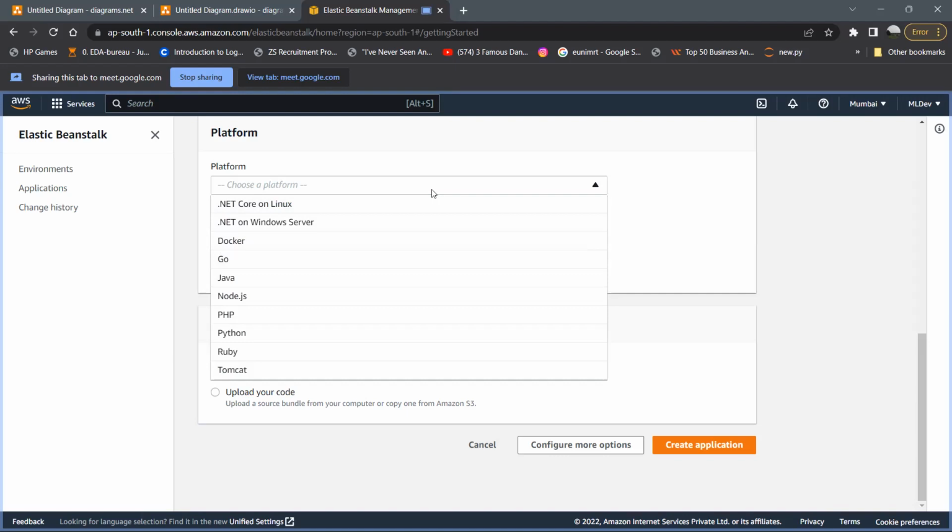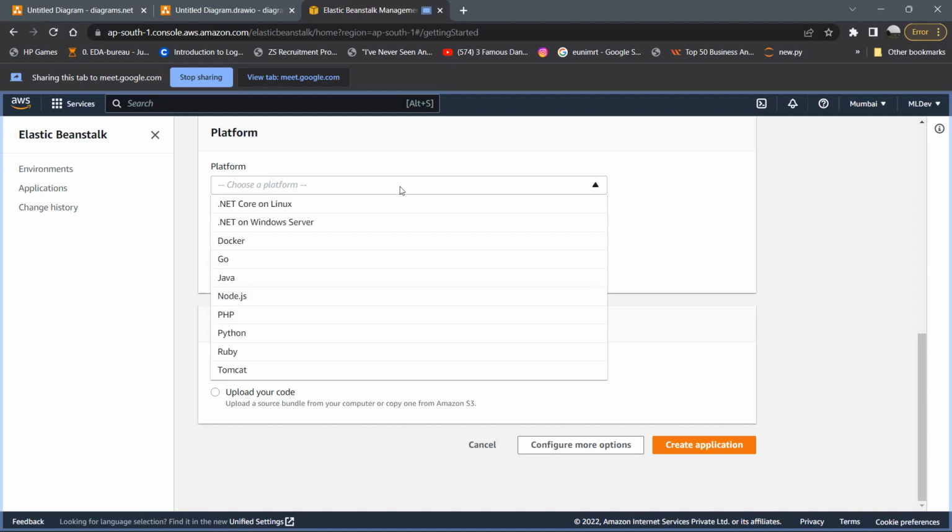So when the client gives you an application and says please deploy it in Elastic Bean Stalk, which is a platform as a service environment, he will just give you the information. He will make an Excel sheet or something, and he will say, this is the platform my application is using, and these are the things we have to have for the application to work.